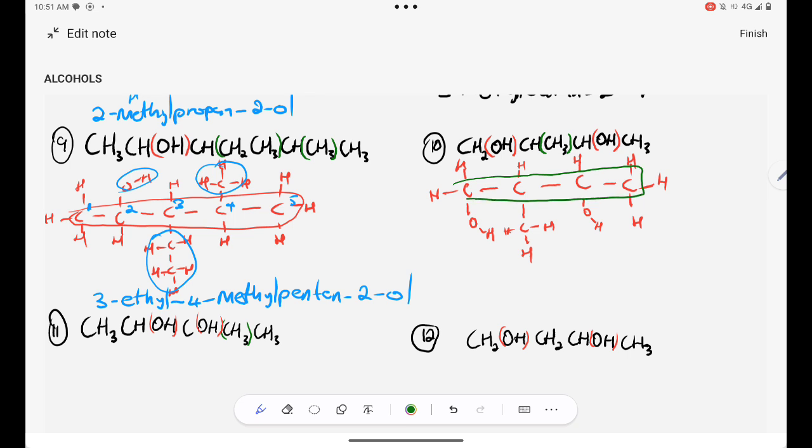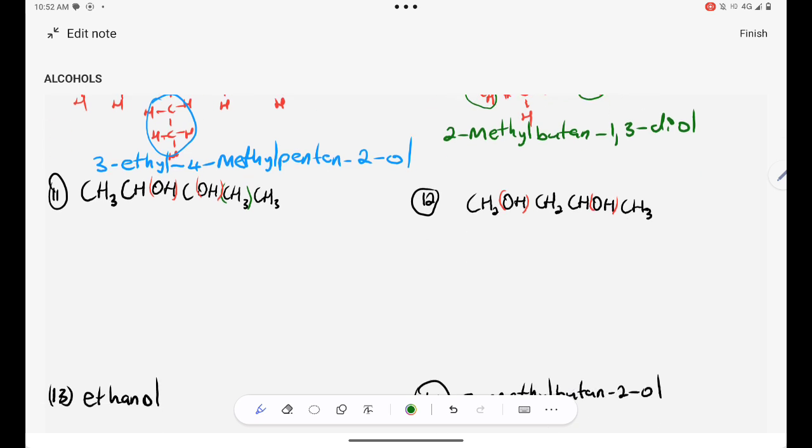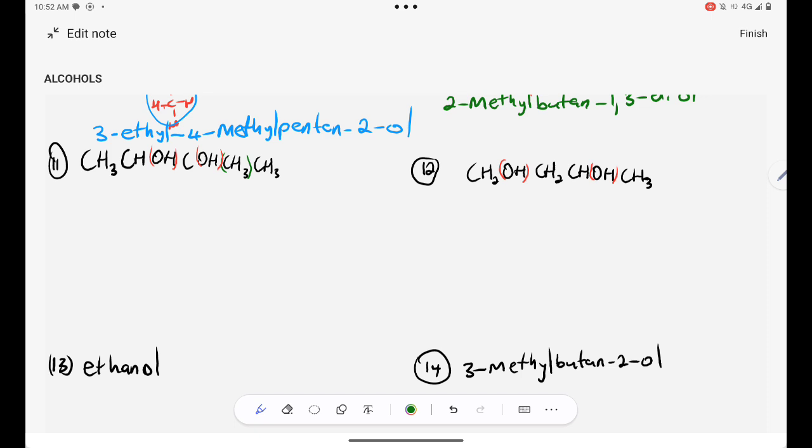This would be your parent chain, and that's carbon number 1 because this terminal from the left is closer to the functional group. That's carbon 2, 3, and 4. I do have an addition on my alcohol, so I'll simply say this is 2-methyl. That's 2-methyl. The parent chain has 4 carbons, so it's butane. It's butane-1,3-diol. It's diol because I have 2 of the alcohols. Right?